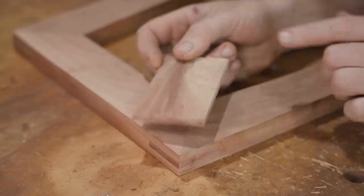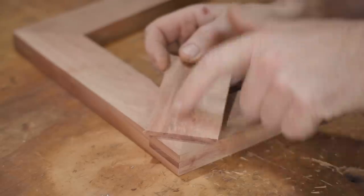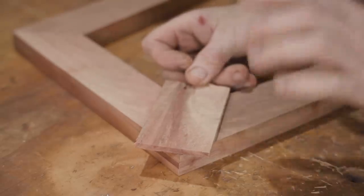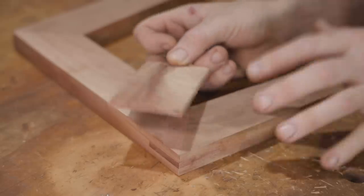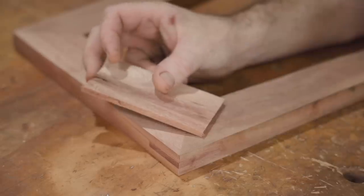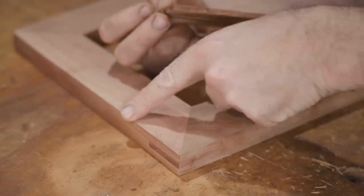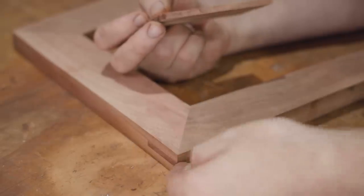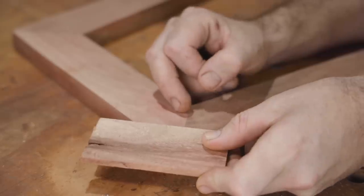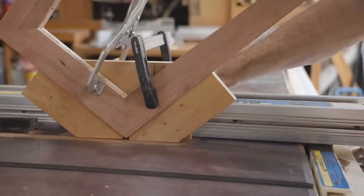I've made a bit of an error. The grain on the splines is running in this direction, and I've made plenty of picture frames of things like that in the past, and that's plenty strong enough. But for a piece of furniture, really, it should be running this way, and that joint then would be super strong. But what I am going to do is recut these grooves here, and put a spline in this way so far in, and that'll give that a little bit more strength.